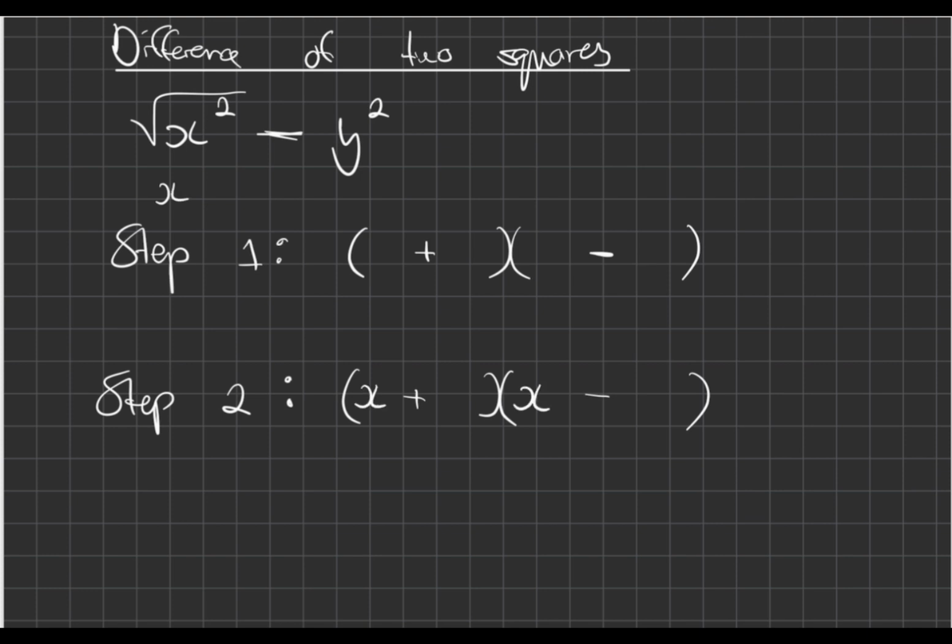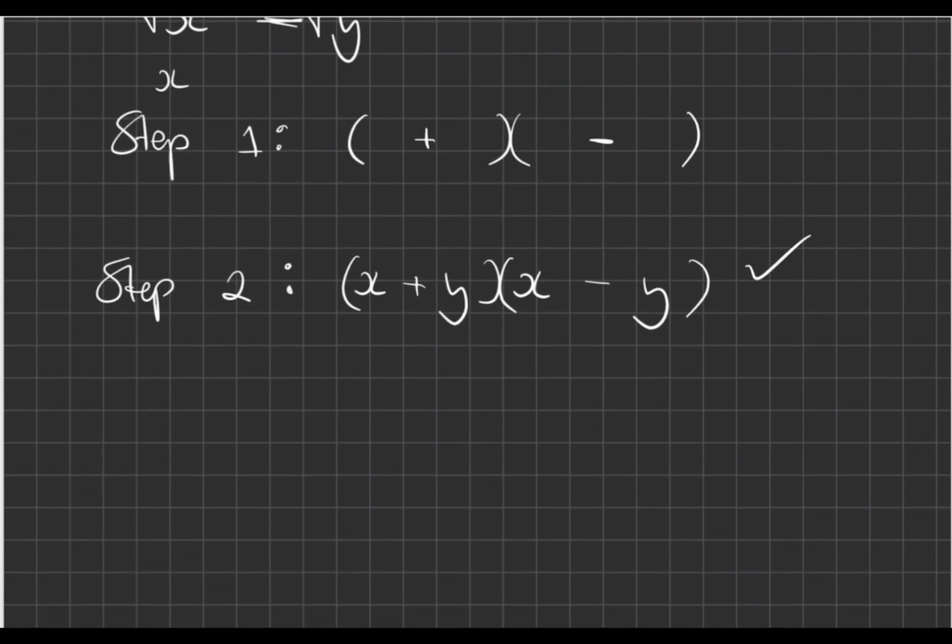Then you ask yourself, okay, cool, now what is the square root of y squared? It should just be y and then y. And then you would get your marks here, right? That's how you use this method. So now I'm just going to go through a few examples to just make sure that you understand everything.